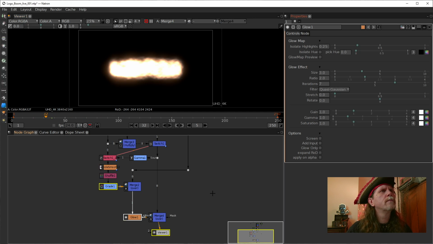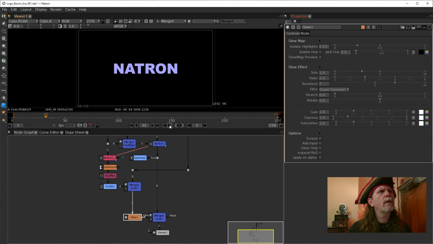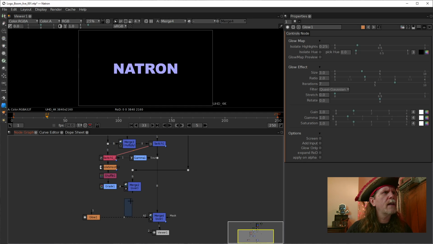Frame 32. All right, so here's 32. There's the front glow. The glow does not look strong enough to me. That looks okay, but let me just try something here. I want to see if we put the glow before, does it work better?